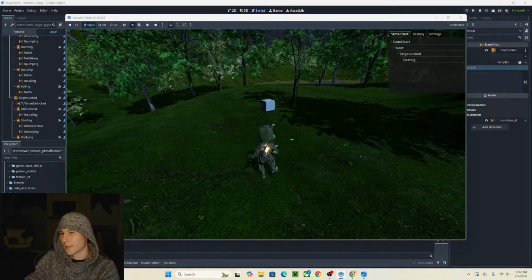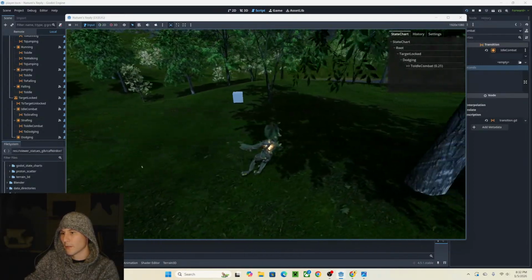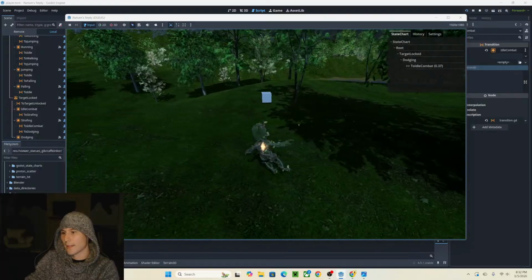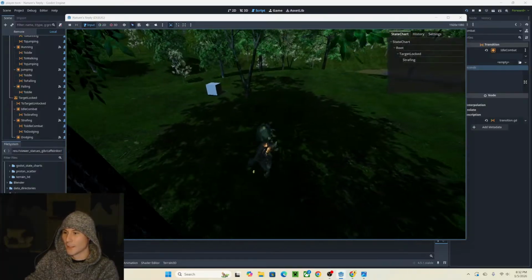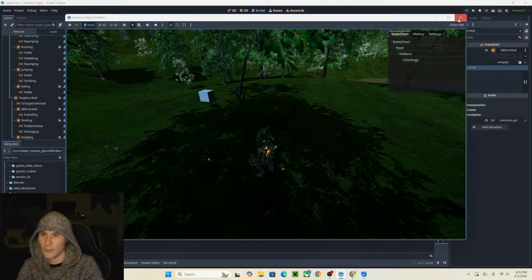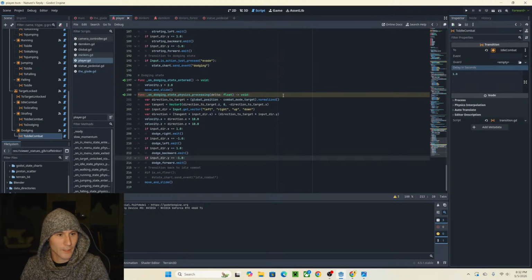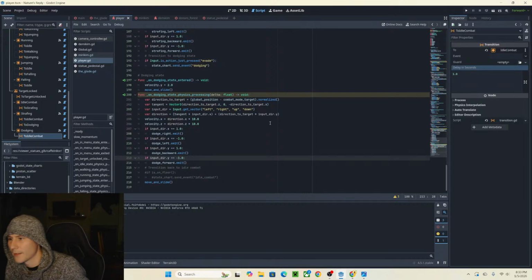So let's lock onto the target, dodge. Yeah, 1 second is definitely too long. Look at us, it's sliding on the ground now. So we could change that time, but I think that might work. Just time how long the dodge is supposed to take, give it a little plus or minus around that time. Yeah, it doesn't have to be perfect flat.